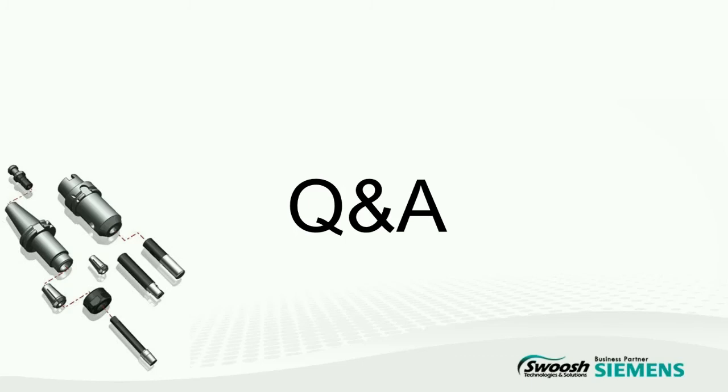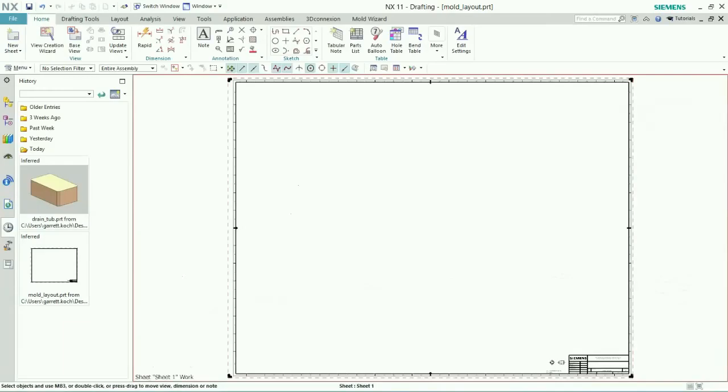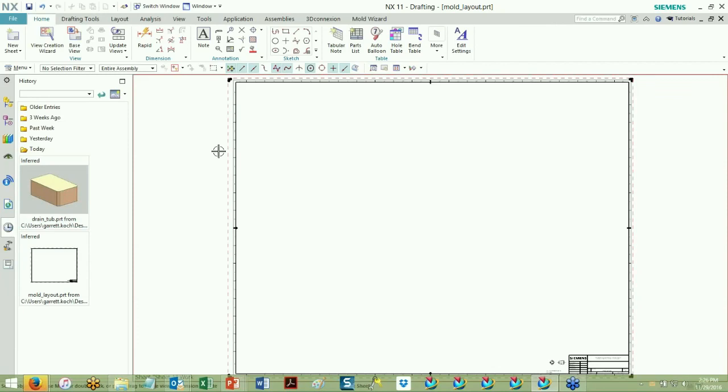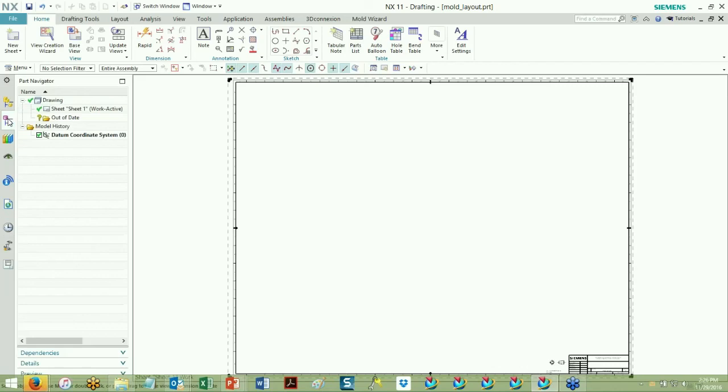Yeah, good question. That demonstration didn't quite get into it. It did show the ease of creating the 2D profiles, but if I were to quickly go over to an NX session and show you in a drafting part file that has just simply a drawing, as we look at the part navigator here, no model, no geometry created yet.